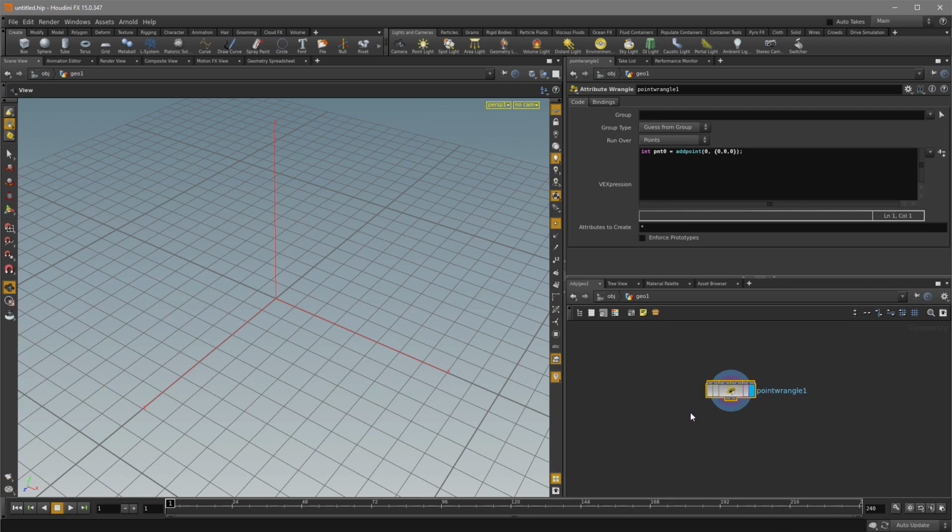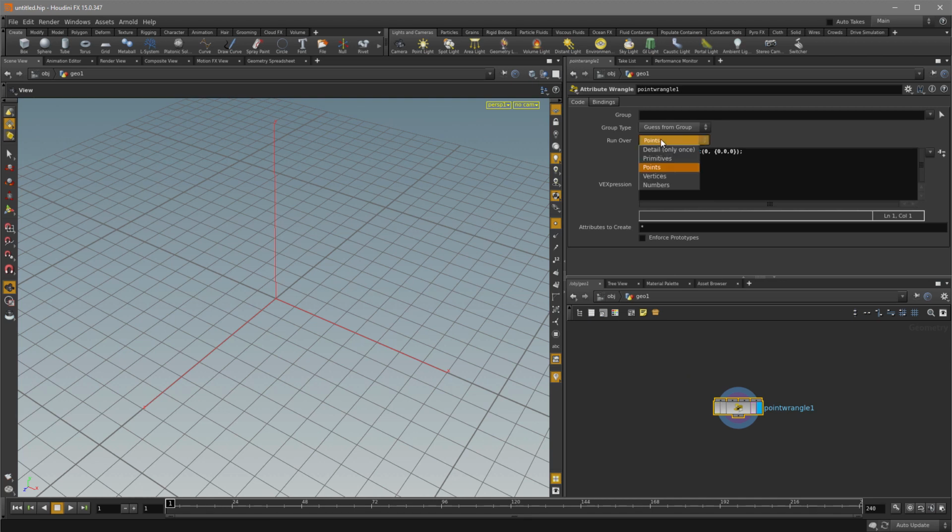This is due to the execution of VEX. This point wrangle here, and you can see this here in this parameter, is running over the points of the incoming geometry. But as there is no geometry, and no geometry of course has no points, the point wrangle is not executing. And because it's not executing, it's not adding a point. So what we could do is just add some points in, but then we would have the points that are coming in plus the point we are adding. That is not what we want.